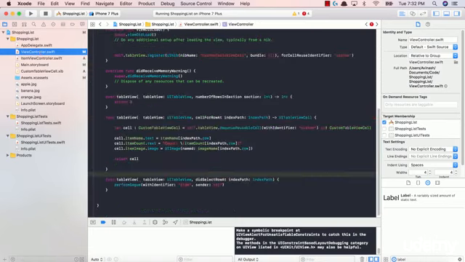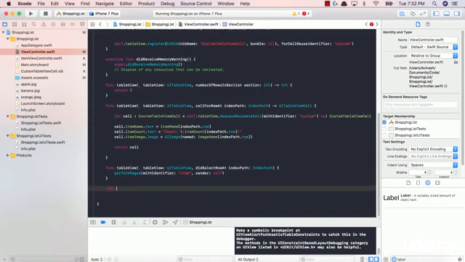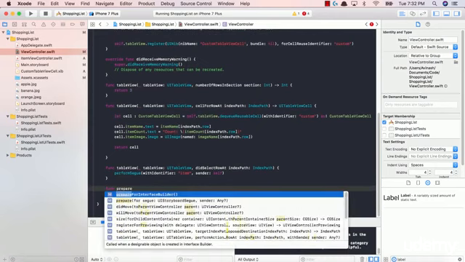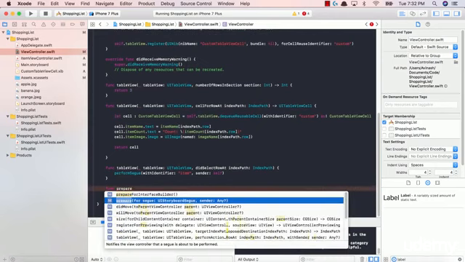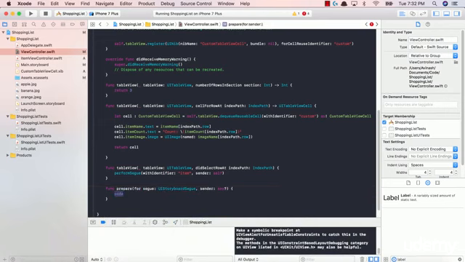Now the next thing is in our view controller, when this perform segue function gets called, we need to pass data to our next view controller. The way we can do that is by another function. This function is known as prepare. So over here we're looking for prepare for segue, sender, any. It's going to ask us to make it an override function, so let's go ahead and add override in front of it.